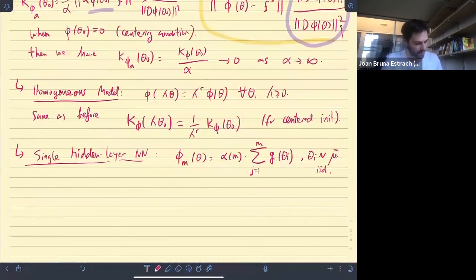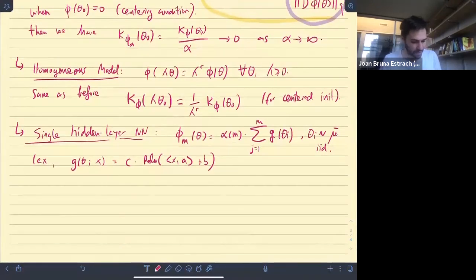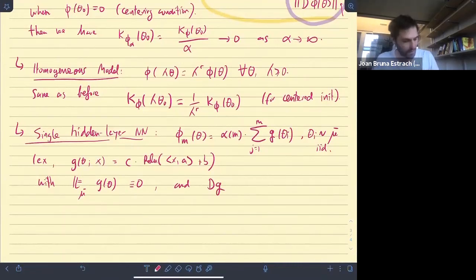We're going to use this model for the rest of the lecture today. The example would be that g of theta is a function that, when I apply it to x, gives me, with notation I'm going to use later, some a plus some b. That could be an example of this simple function. I draw the parameters of this. So basically, my model here is a linear combination of functions, and I initialize these functions IID. I also ensure that in expectation, the expectation over mu bar of g of theta is the zero function. It's like a centering condition. I also assume that dg, the Jacobian, the gradient of g, is Lipschitz.